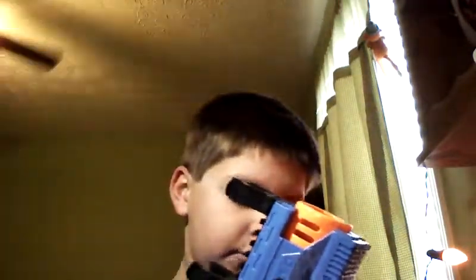You've probably already seen it, I've talked about it. Oh yeah, you have to be 13 years or older. Who cares about that stuff? They're just saying that because they don't want 3-year-olds going around buying Rival guns and shooting people with them, because it's very powerful since it's a Rival. I quite like this gun actually. I haven't used it a lot in a Nerf war yet, and I probably will.